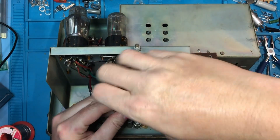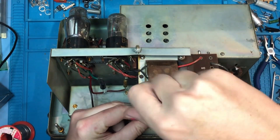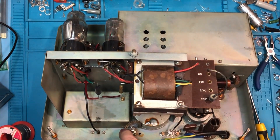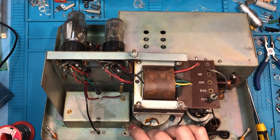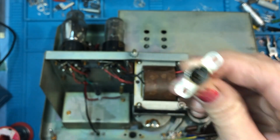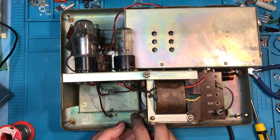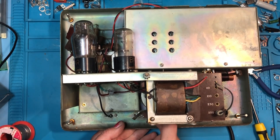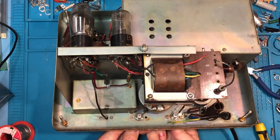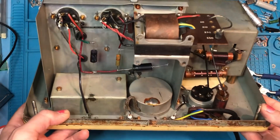So the next job is to replace the connectors on the front which are a bit tired, a bit rusty, and I would much prefer to have BNCs on it. That might affect the originality but this unit's already been modified to some extent. So I am going to replace all the connectors with BNCs which are the 75 ohm jobs. I've retained the original mounting screws and nuts partly because it fills the holes on the front panels and partly because some of them do serve a purpose of anchoring earth points to the chassis. So we're going to check everything is earthed as it should be.